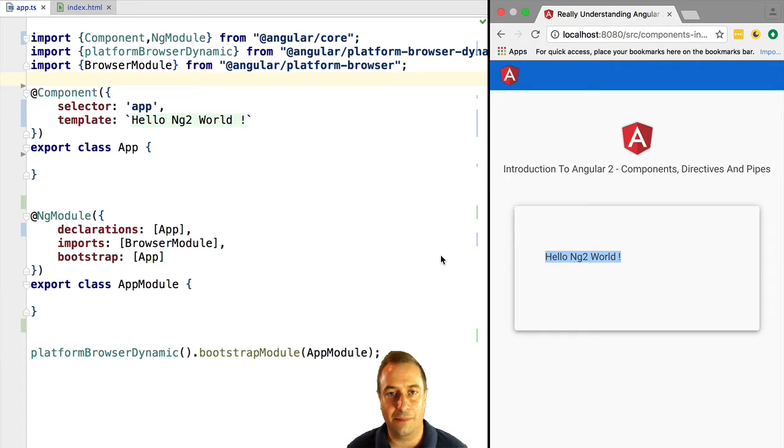We should not import it elsewhere in the application. We need to tell the application what is its entry point. There could be several. Actually, notice that the bootstrap property is an array, but in most cases there is only one entry point for the application, the root component. What we're going to do now is write our first non-root component. We're going to add a visual component to our application. It's coming right up in the next lesson.